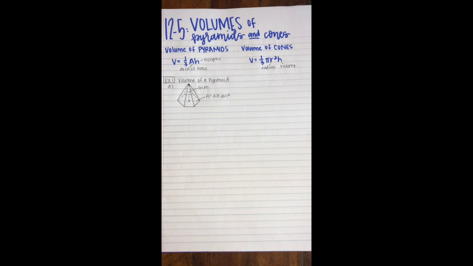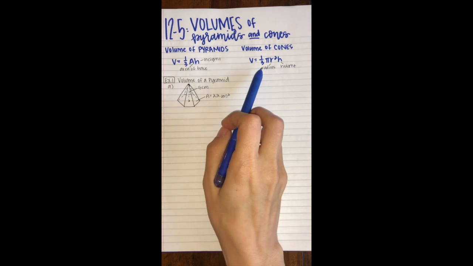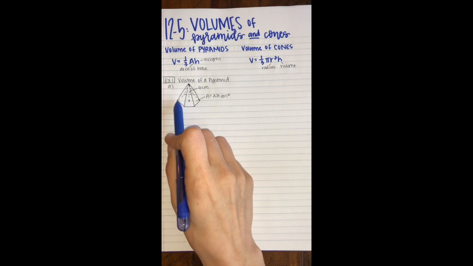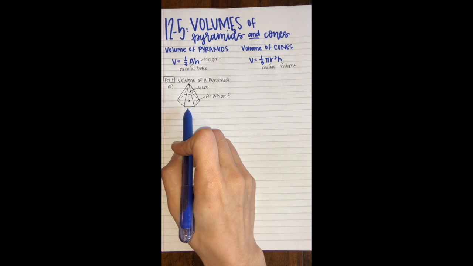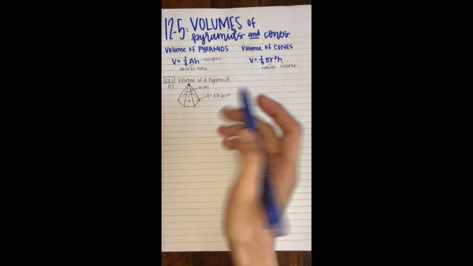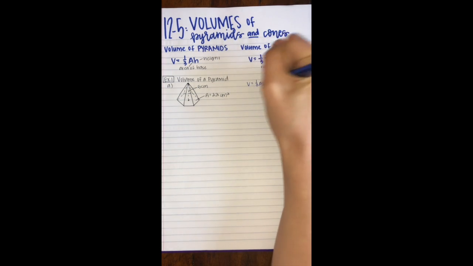Okay, so now we're going to switch gears and keep going with section 5, which is volumes still, but of pyramids and cones. So really the main difference here is a pyramid and a cone only have one base. So how the formula changes is it's just 1/3 of each of them instead. So this one's actually pretty easy because we could find the area ourselves, right? It's a hexagon, we know how to do that like the last one, but we're already told the area. So volume equals 1/3 area of the base times height.